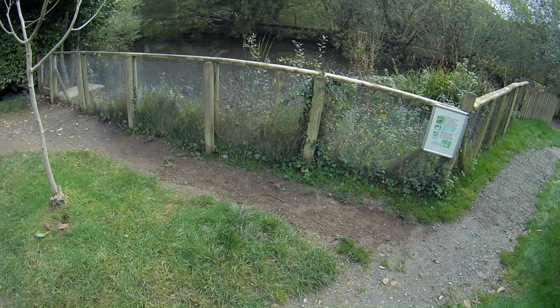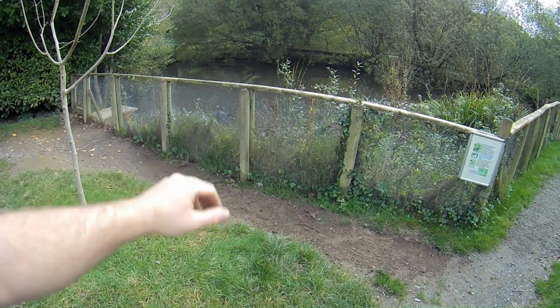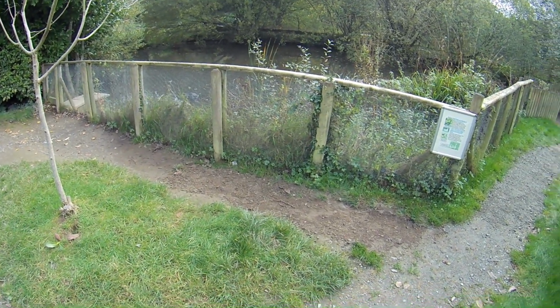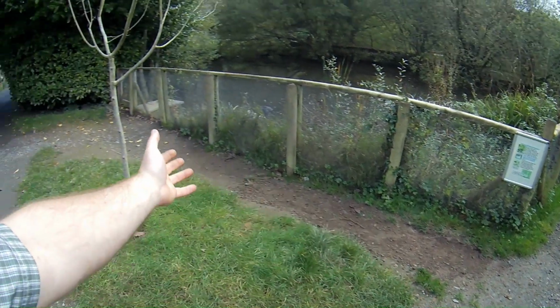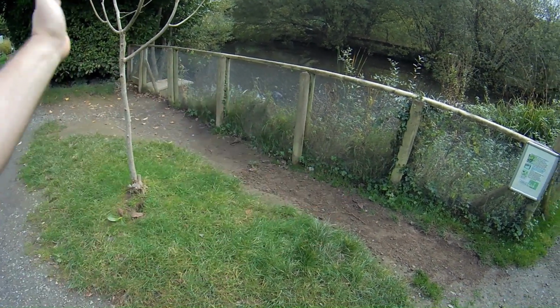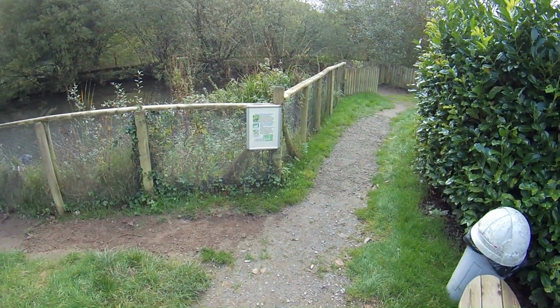Now that's not actually a path that goes through there, but people stand there when they feed the ducks, and I don't know why, but the grass seems to grow quite happily in the middle of the path where you don't want it, but over there on the mud where we do want it, absolutely nothing, doesn't want to grow.